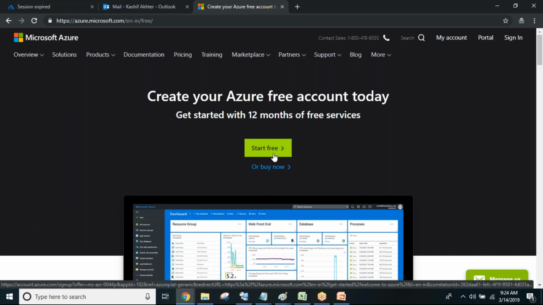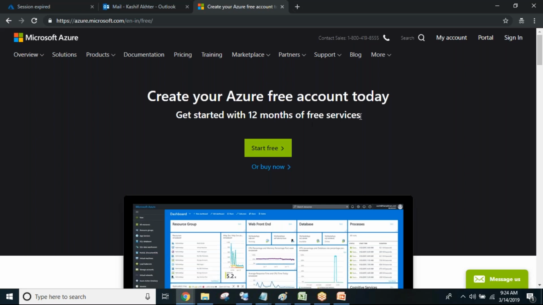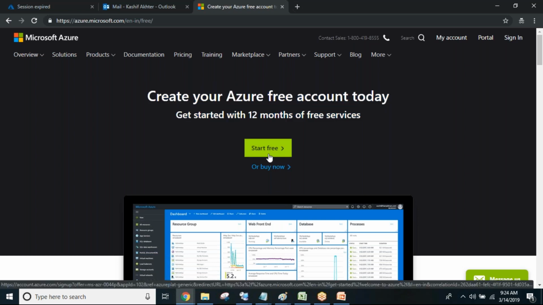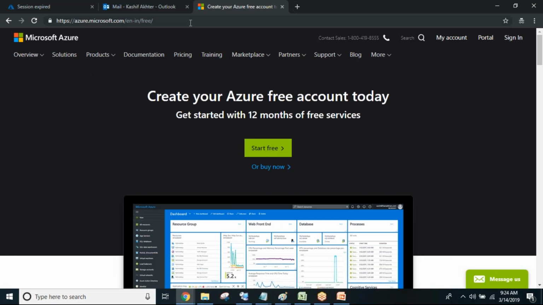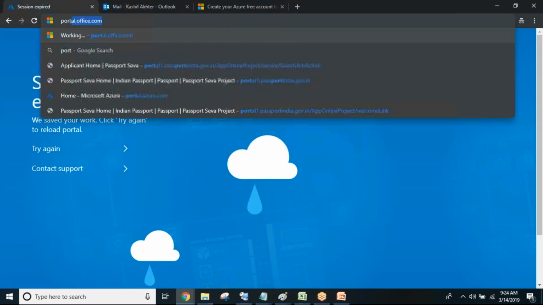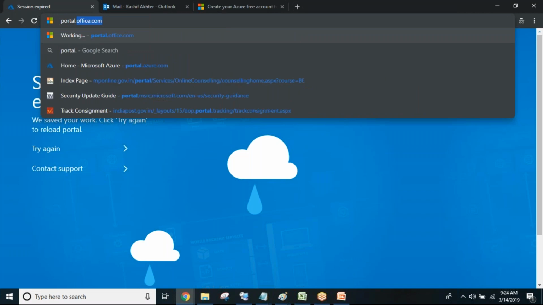And then it will ask you for credit card just for the verification. They are not going to charge you anything. Okay, just for the verification, you need to provide credit card details, and then you will get your Azure subscription ready. Then you go to portal.azure.com.